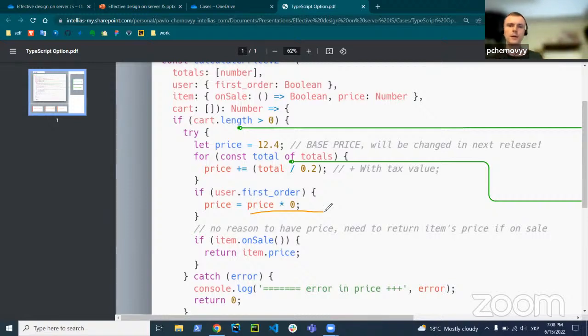We just put 0, and for TypeScript, this operation will be fine, which means it is a number. But for our user, it will be wrong, and it means that the calculation for the price of the product will be wrong. So we will have the wrong value in our database, and we will have some problems with our accounting system, right?